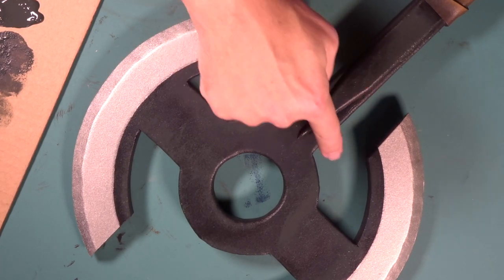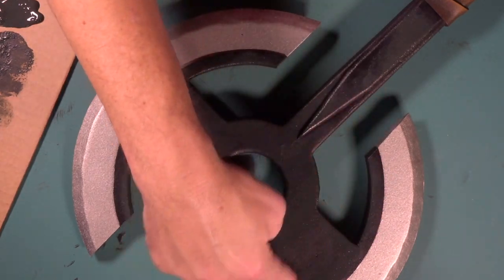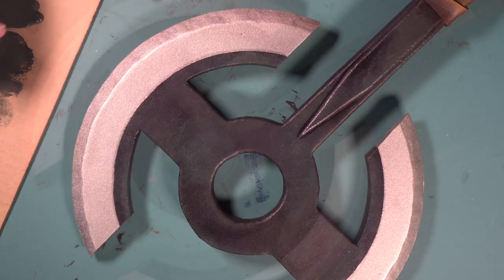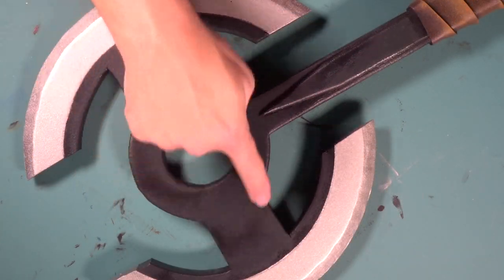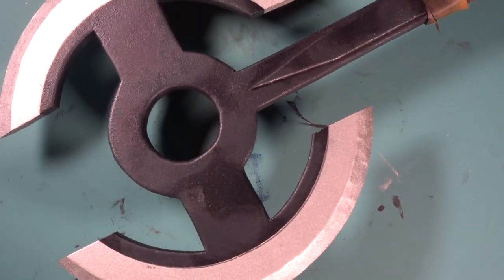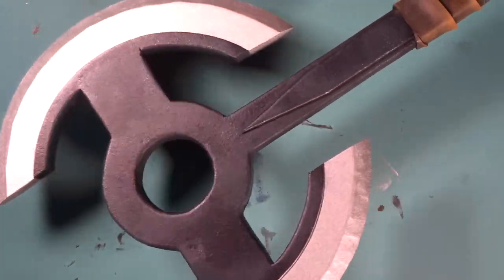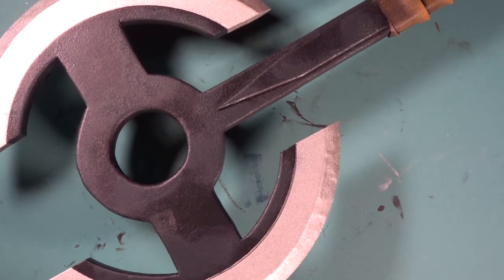We see our gray all in these areas, the wrought iron. And we're just going to do the same thing on the other side. Slightly broken up, just subtle enough to have the tone change when you're looking at it. Beautiful. All right.